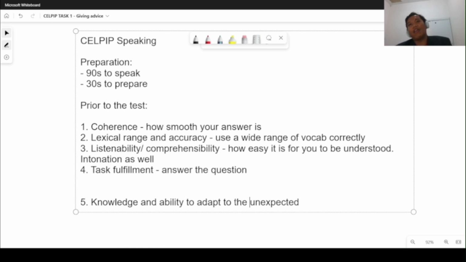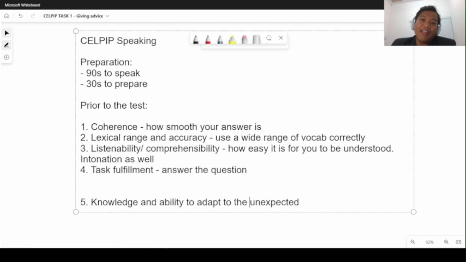Like you need to know, okay, if someone is sick, what should they do? If someone is very busy, but they want time for another activity, what is the best way to do it? Of course, you also need to be aware of the kind of activity that might need different approaches. Or you might get a question about career, right? You might think, well, I'm only just starting a career, but you can always read and check different articles on, hey, if you need advancement in your career, this is what you should do, right? And that's something that you can use to answer your question if you get any of those kinds, right? So that is something that you absolutely need for CELPIP speaking.